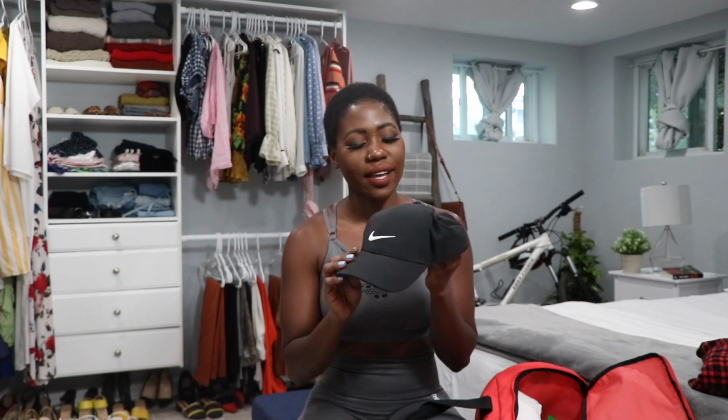So the first item that I have in my bag is this Nike cap, and I always wear this cap every time I work out. It's just weird, every time I'm sweating, I like to wear a gym hat, and I like wearing a cap specifically because I feel like it holds all my sweat in, and somehow it helps me tune in. I like it. It's one of those that I can't go to the gym without. I have to have my hat. It makes a difference when I work out. I can't even explain it, but it just does.